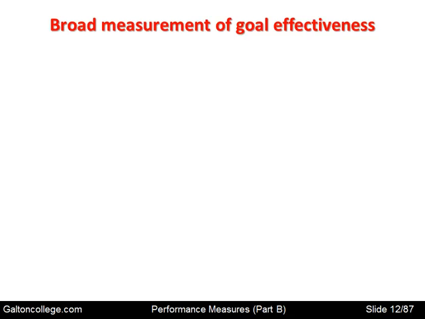Now, broad measures of goal effectiveness. Well, the input dimension first. Looking at unit cost. Now, as I said earlier, it may be difficult to work out the unit cost because the unit cost may be the product of capital time, worker time. It may be related to the cost of buying, the cost of the materials. There may be many dimensions to the unit cost. The overhead costs have to be apportioned as well. So it's not an easy calculation.